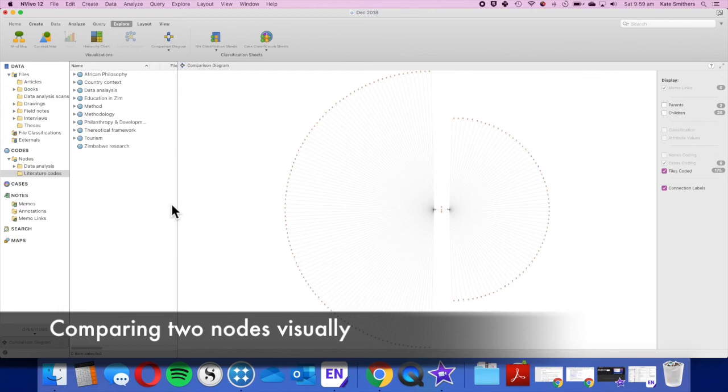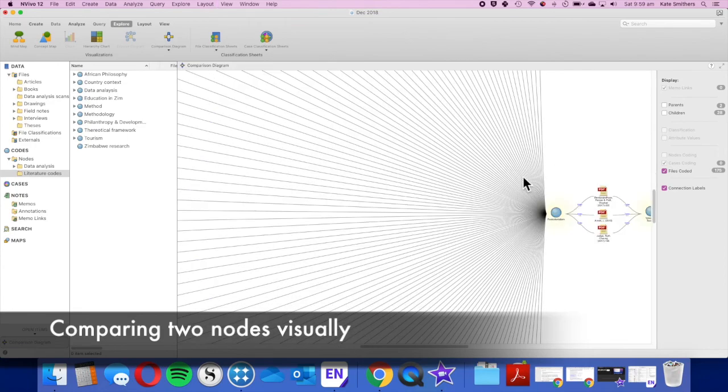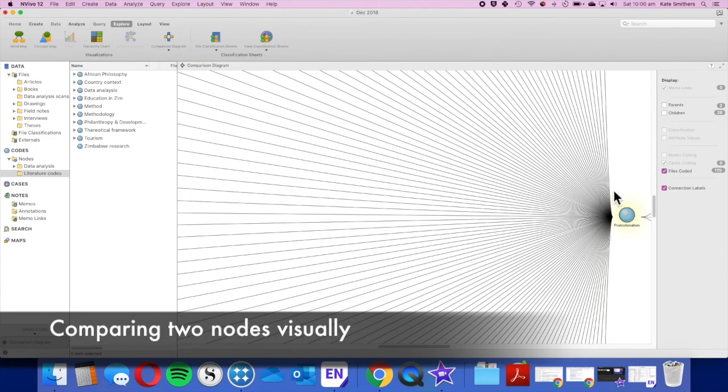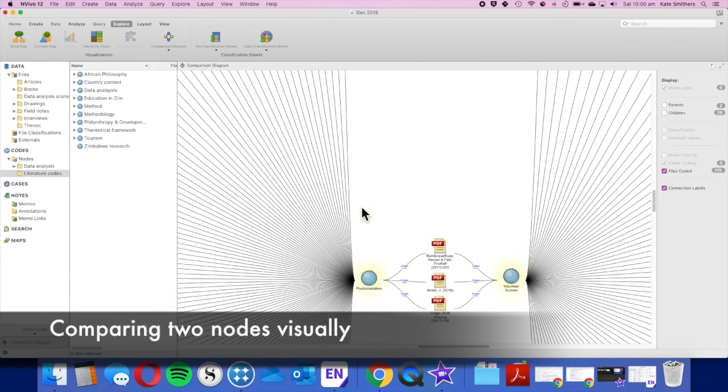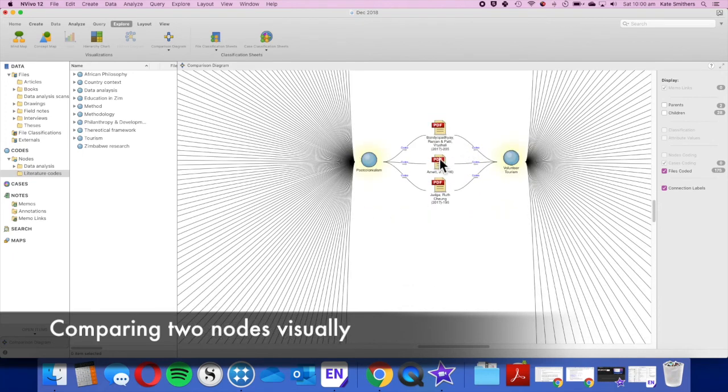So this is a lot of fun, and it has come up. This is to show the comparison. Here we go: create a comparison diagram to compare two files, nodes, or cases. So if I can just zoom in here, I'm not sure how I zoom, here we go. It is now showing me, and this is why you've got to learn how to drive it, I clicked volunteer tourism and post-colonialism, which both have a lot of files coded to them, but only 3 of them intersect.